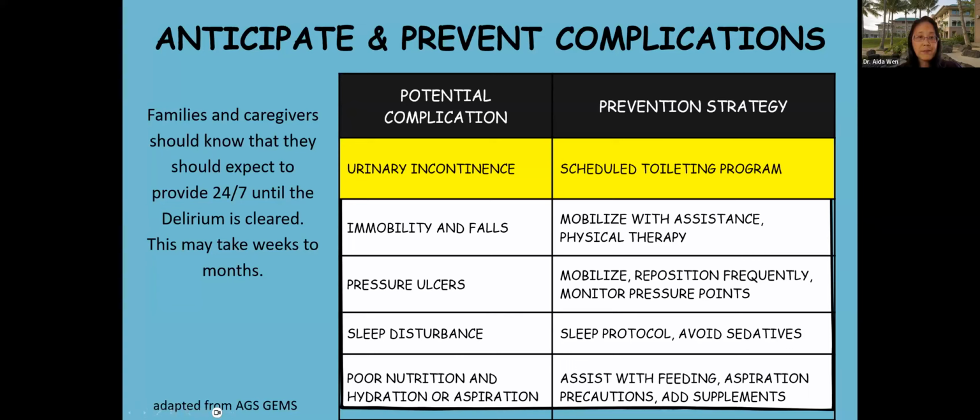So for example, if you have delirium, you may not get clued in that you have to go to the bathroom and you wind up with incontinence. Never incontinence before. Usually before they were able to go to the bathroom and everything was fine, but now all of a sudden they have urinary incontinence, right? Because they're not picking up on the cue or being able to get to the toilet in time. So what do we do with that? We need to be aware of their toileting schedule and start a toileting program. So, okay, it's kind of like your toddler, right? Take them to the toilet every 2 hours to prevent them from having urinary incontinence.